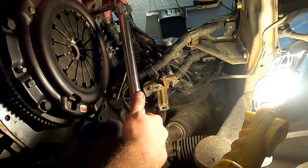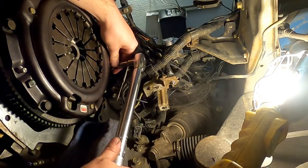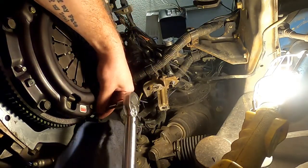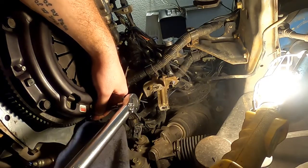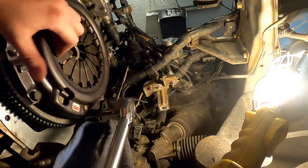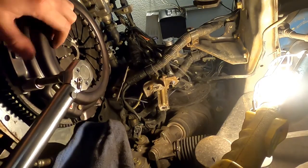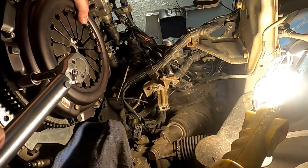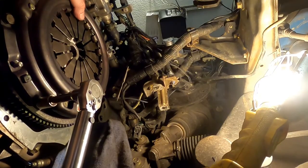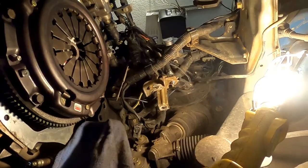Really like to surprise my racing buddies next month by showing back up with this car. God willing, I'll be able to get it back next month. Almost there. Oh, God. There it is. Okay. Wow.